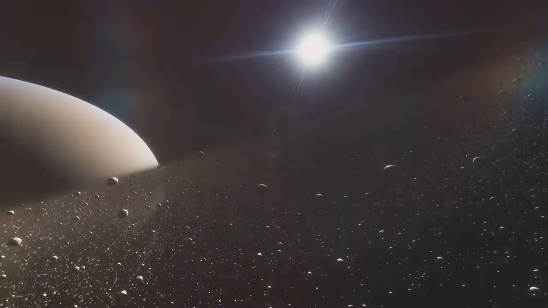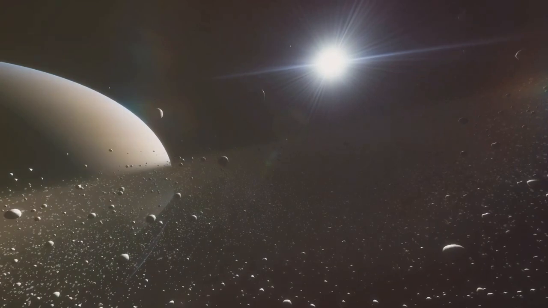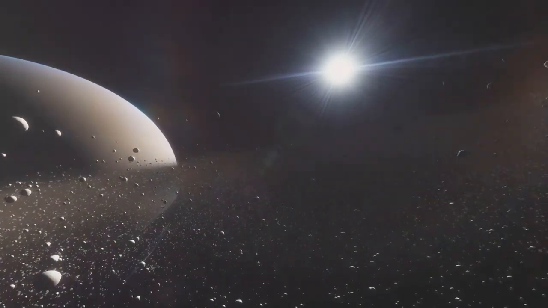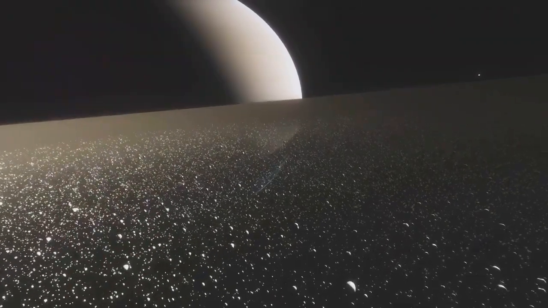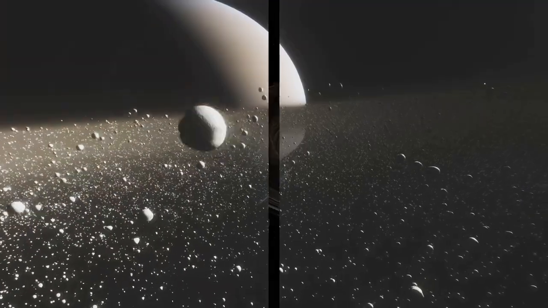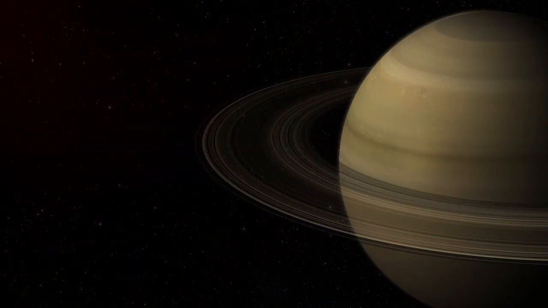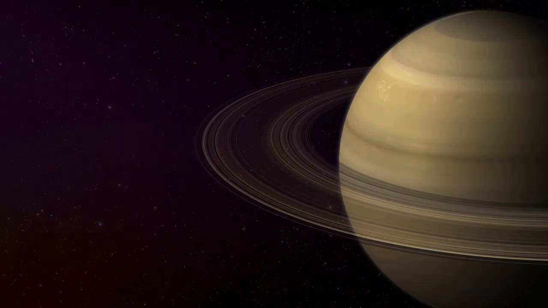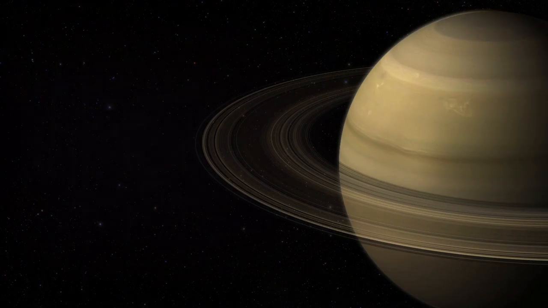So, what do we have in the end? These intricate systems are a fascinating mix of ice, rock, dust, and complex dynamics. Understanding their composition and structure is like piecing together a cosmic puzzle, one that reveals the intricate beauty of our universe. Each ring system in our solar system has unique features that make them intriguing to study. Let's embark on a cosmic journey through the most prominent ring systems in our neighborhood of the universe.